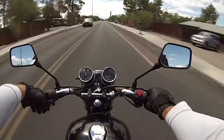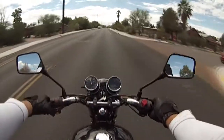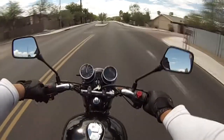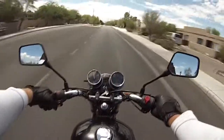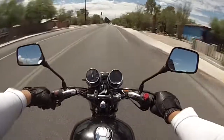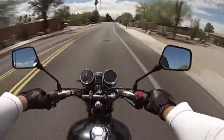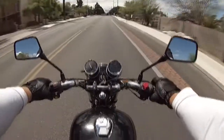So, those of us that ride Royal Enfields, we like to say it's always good to have a backup bike. Preferably another Enfield, but a Honda will do. Again, I actually haven't had that many malfunctions with my Royal Enfield. Only malfunction that I've had to repair that wasn't brought on by me tinkering with it in the first place was the alternator. But guess what? It still didn't leave me stranded.